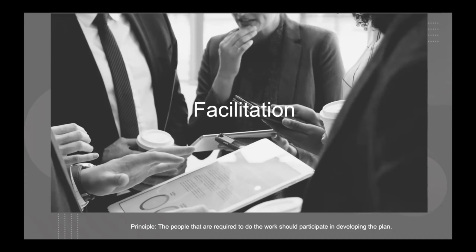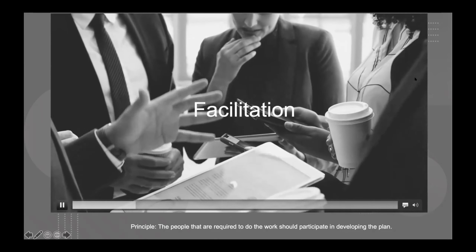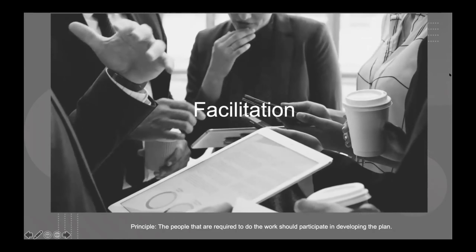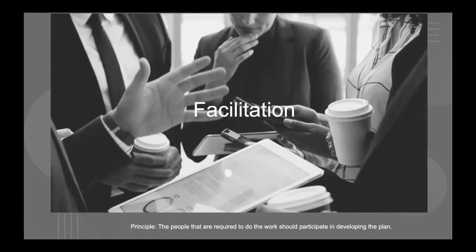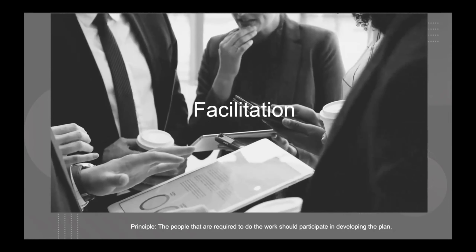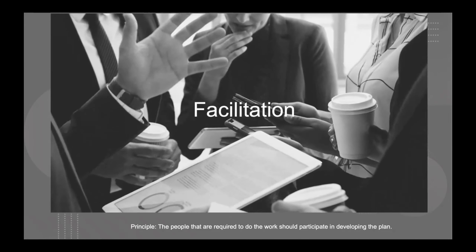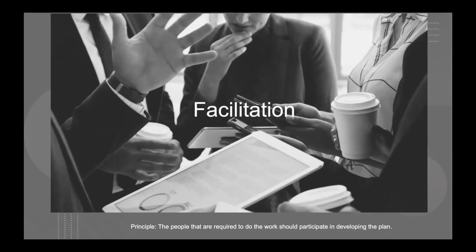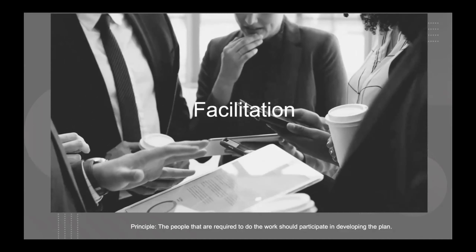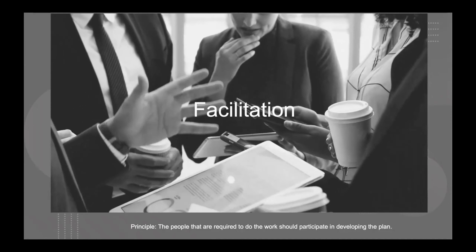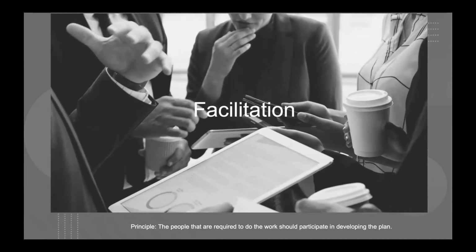One reason is that they know best how they will do their own work and how long it will take. The person that's doing the work will know best how to do their own work and how long it will take. The second reason for this is that they are likely to think of everything that must be done. Whereas if you plan the project by yourself, you may forget something. So there's two reasons why facilitation is one of the parts of project management, because the people that are required to do the work should participate in developing the plan.